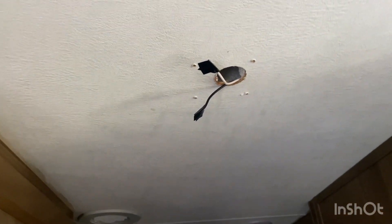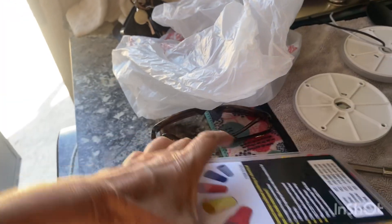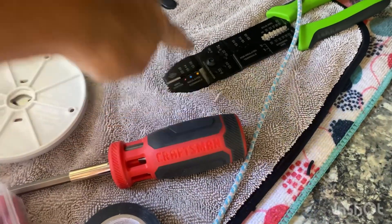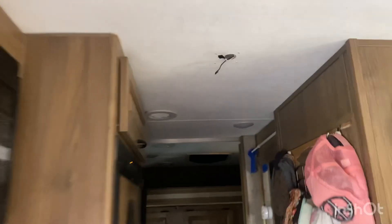I gave up on this. I just couldn't do it. I tried changing these and either I got the wrong plugs, connectors, or I got the wrong crimper. So I'm going to get some that are easier to close because I can't do it with this. So I put some electrical tape. Hopefully that's okay — I didn't want wires just hanging out.